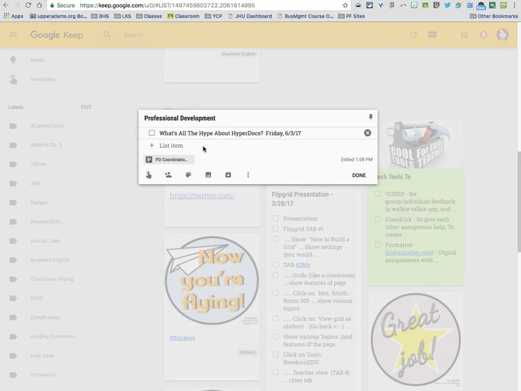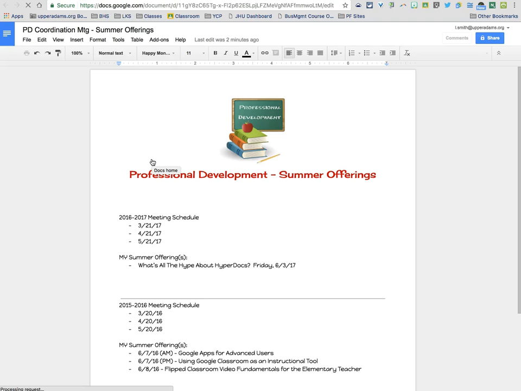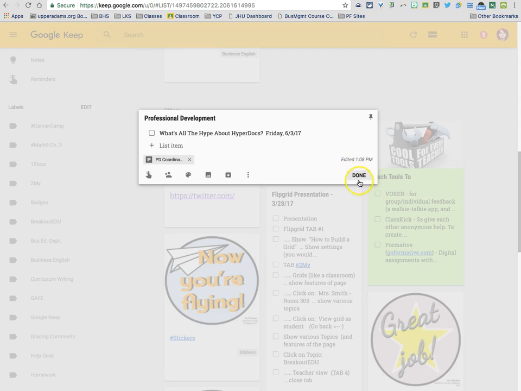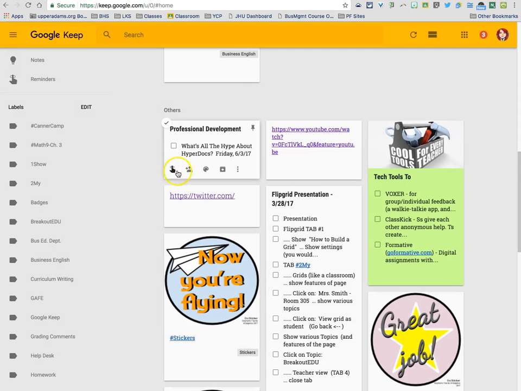If I go into the note, you'll see there's this little link right here. If I click on this, it will take me right into the document that I originally took the note from within. So it gives you a hyperlink back to the document. So at a later date, if you're inside your Google Keep, you can find that document with no problem. And again, we can do all the typical stuff here if we want. Color coding this, so my professional development is all blue, so I'm going to add that to be blue.